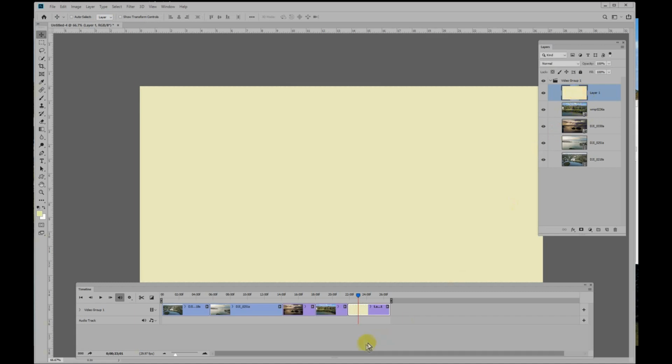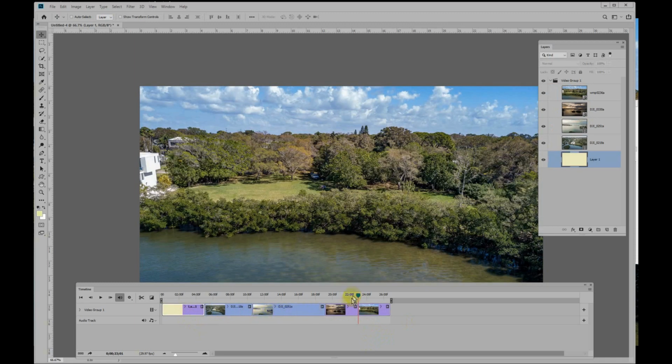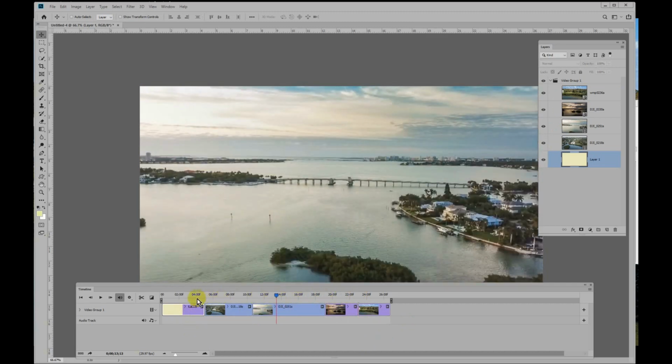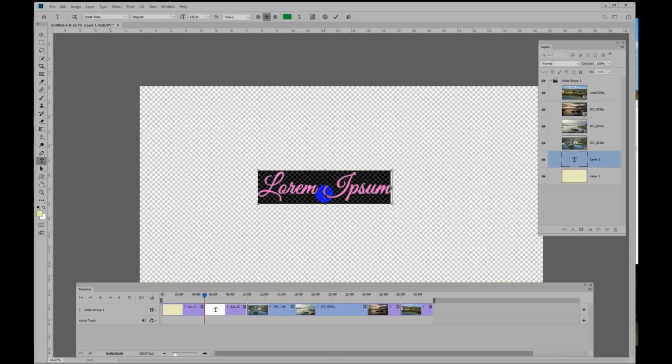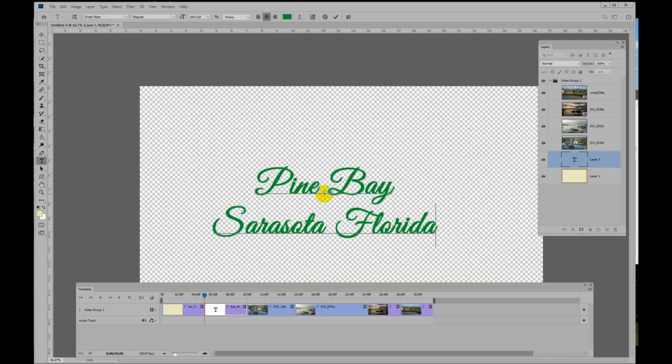Now we are going to want this in the beginning, so let's go ahead and move it over there. So you can see I got it grabbed here, and I'm moving over to the front. Okay, now I'll move the playhead over there so it actually shows up on the screen. Remember, the playhead shows what's on the screen. Now we need to add some text to this. So I get T for text. I'll click somewhere in the middle. I'll add some text. There we go.